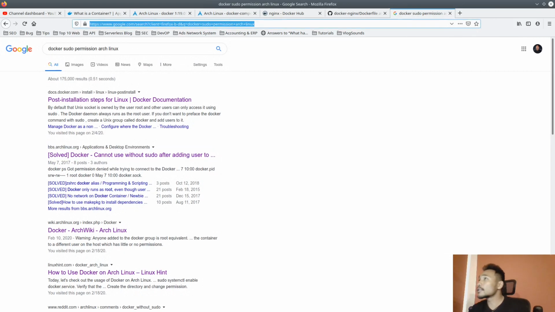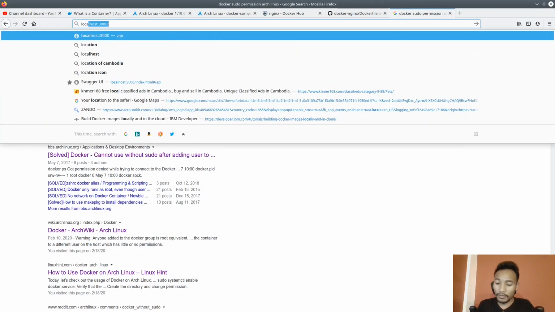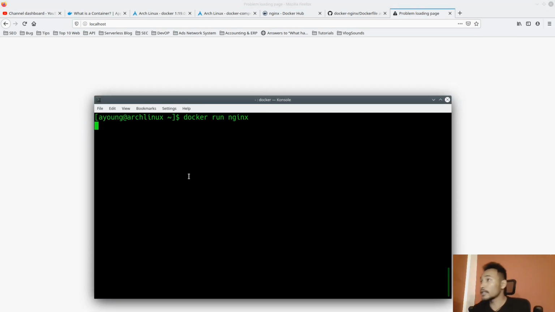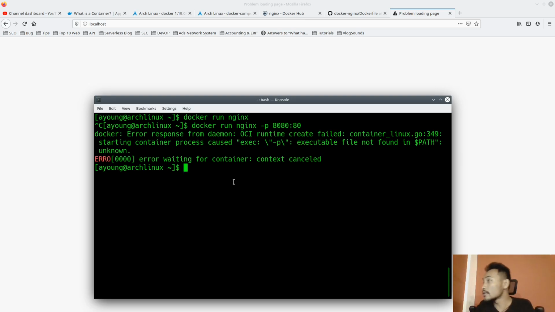Let me show you here, localhost, it's not working. So I need to run with -p 8080 with 80. Execute failed, runtime. Okay, give me a second. I need to sudo.